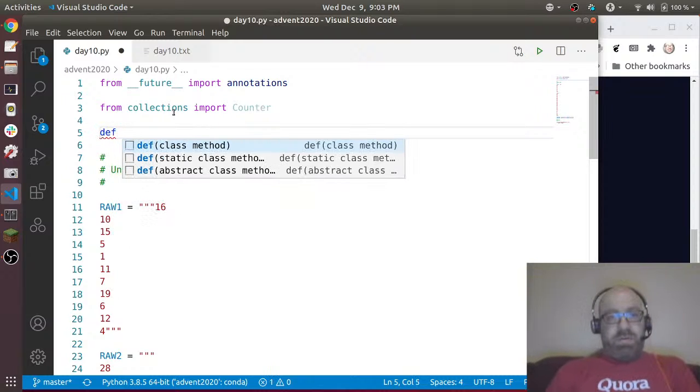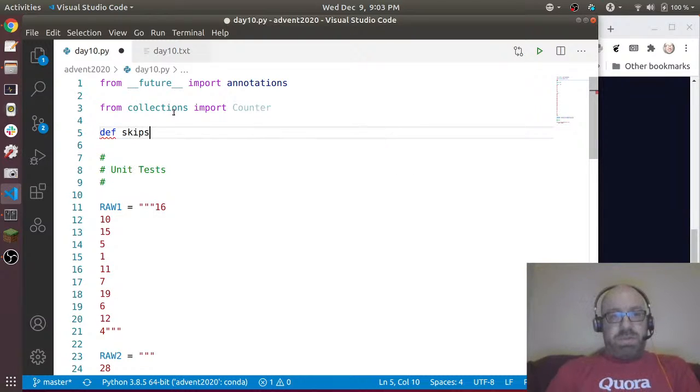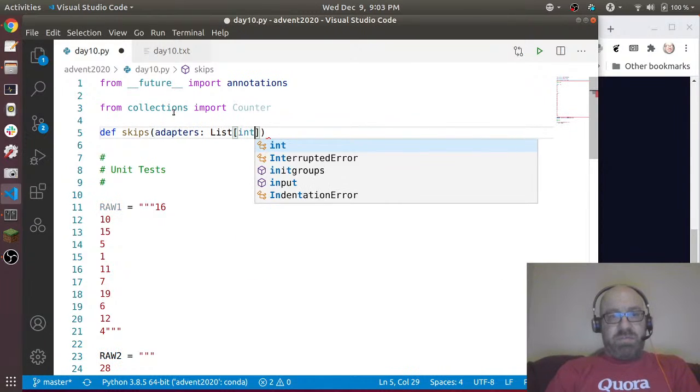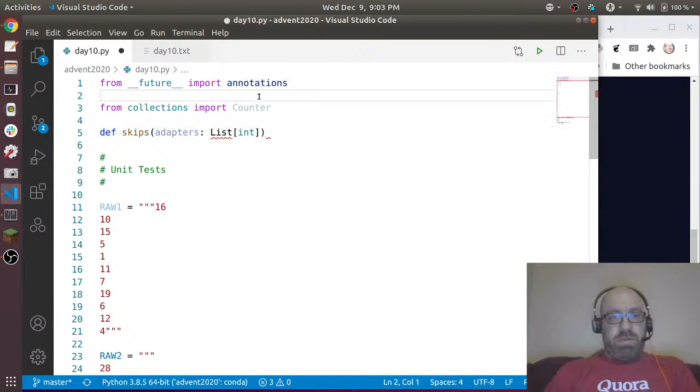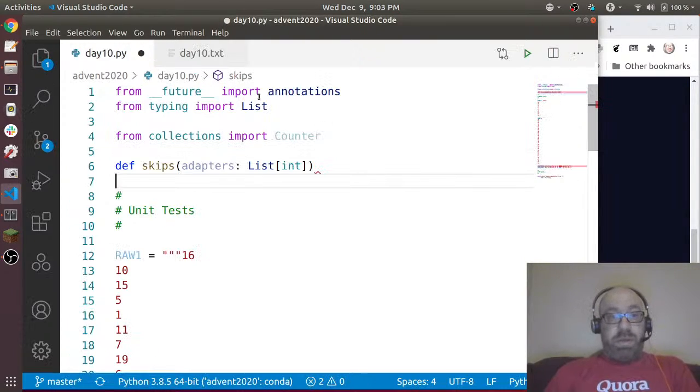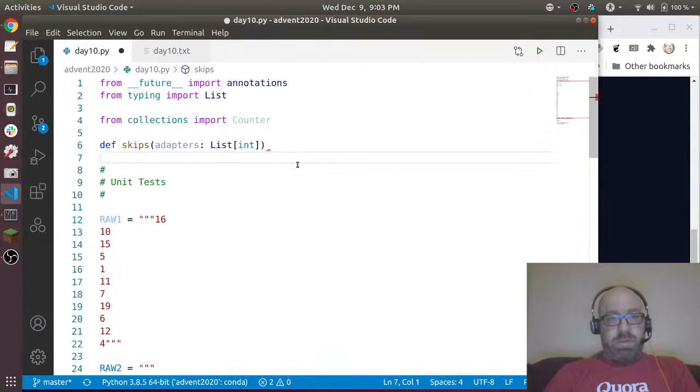And def skips. Adapters is a list of ints, and so we'll say from typing import List. Okay, and no, I can't. It's too big.